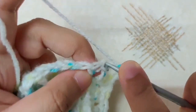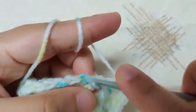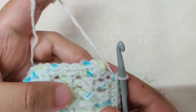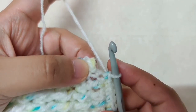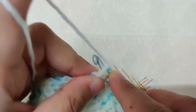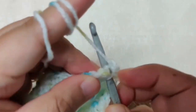I have turned my work. Now I will continue making 1 single crochet in each stitch till the next corner, where I will make 3 single crochet in one stitch, just like this corner. I have reached the end of the first row of the border. This is where I had joined the yarn and made my first single crochet. So in the same stitch, we are going to make 2 more single crochet so that we have 3 in all at the corner. So insert your hook in the same stitch, make 1 single crochet and make 2 single crochet.